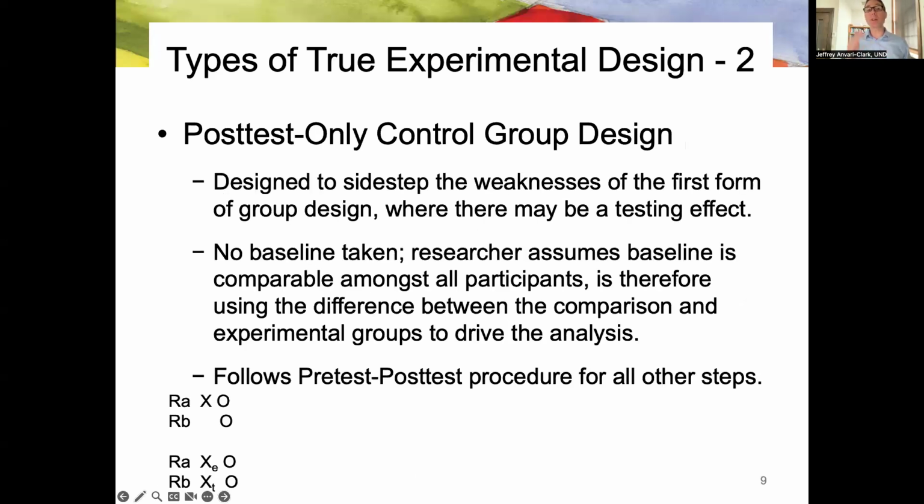Then we've got a post-test only control group design. So maybe we don't have access to folks, or maybe this is everybody who has already been admitted into a particular type of program. And so we all know that, okay, maybe everybody, because they were allowed into the program, was at risk of homelessness, or everybody was struggling with a particular substance use disorder, something like that.